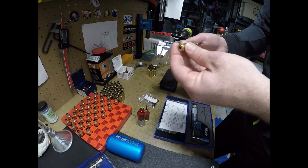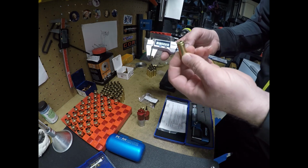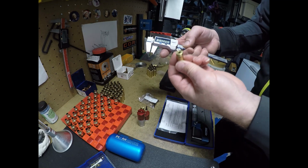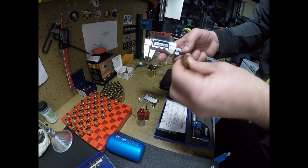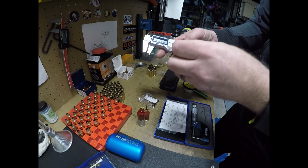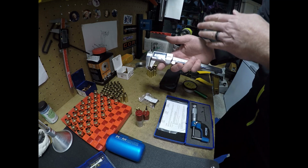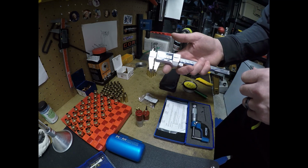0.122. And actually, that is what Lapua says is the depth for this particular 6BR case. So you can see right there that the measurement I just took of primer pocket depth is exactly what Lapua indicates is the factory spec for this particular piece of brass. So again, this tool will measure primer pockets and primer seating depth perfectly, basically, once you know how to use it and you use it well.